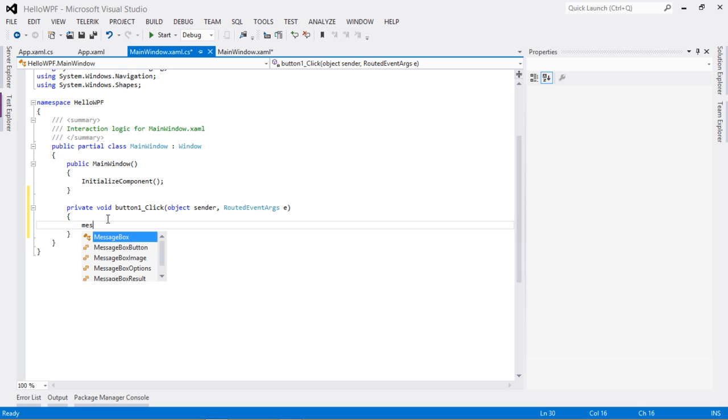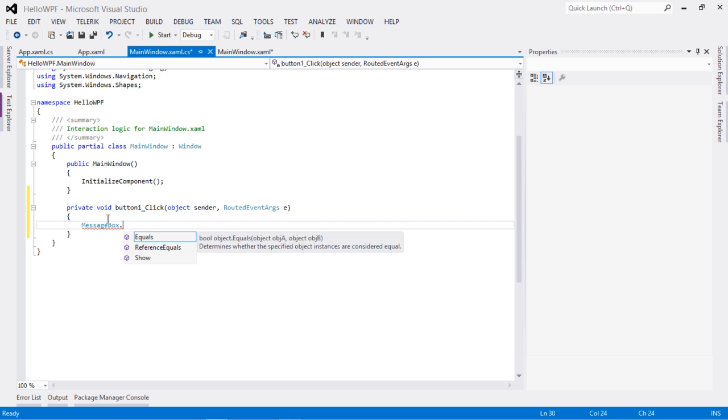Then type MessageBox.Show of "Hello" plus the text you have typed in the text box, that is textBox.Text.